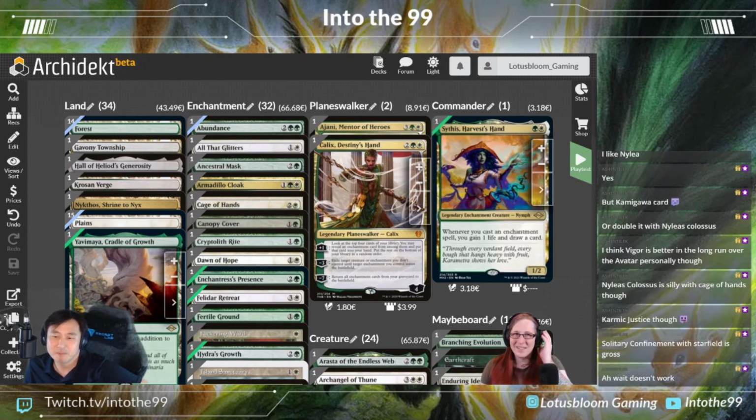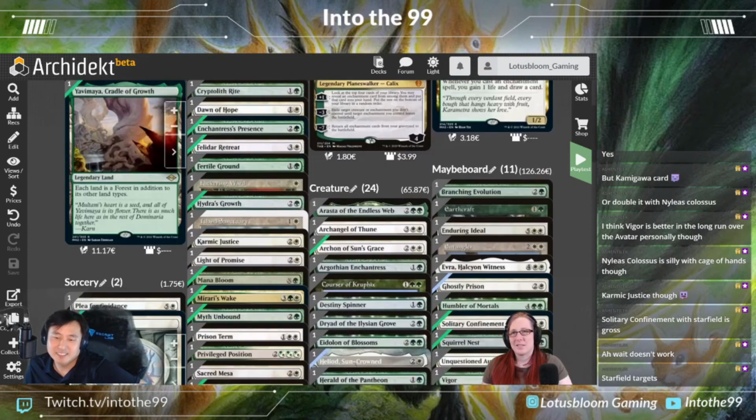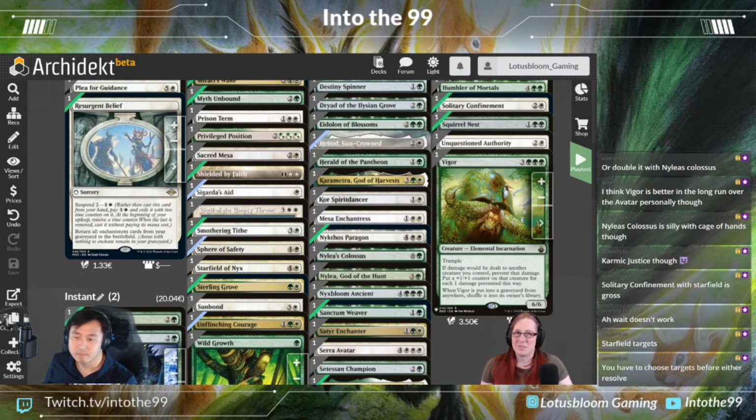What are we cutting? Oh, wait, it doesn't work. Why doesn't it work? Starfield targets. Yeah, but if you stack the triggers... They both trigger in your upkeep. So you trigger the first one first, so you sacrifice it. Then the second one says return target, and it's in your graveyard, so you could target it. Is that right? I think so. At the very worst, if it doesn't, you discard an enchantment. You have to choose targets before either resolves. Right, okay. Getting it every second turn is still good.